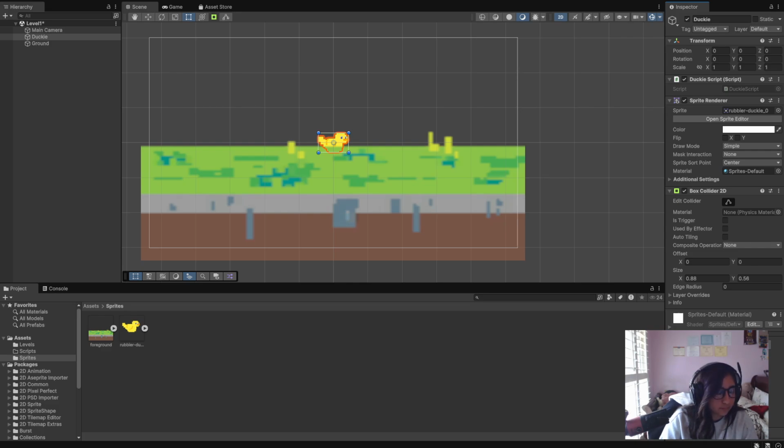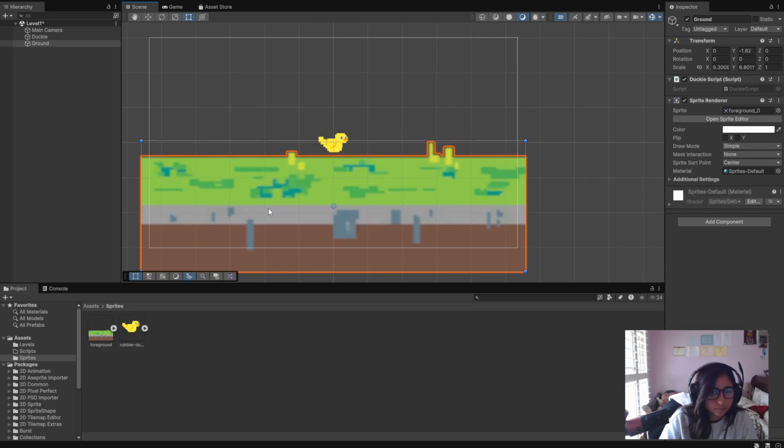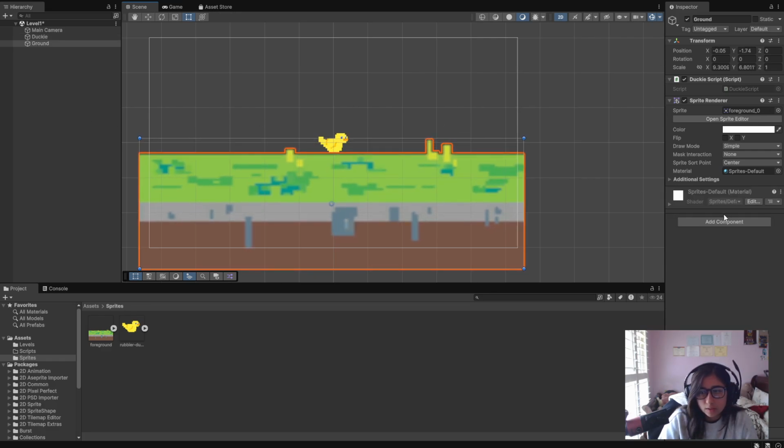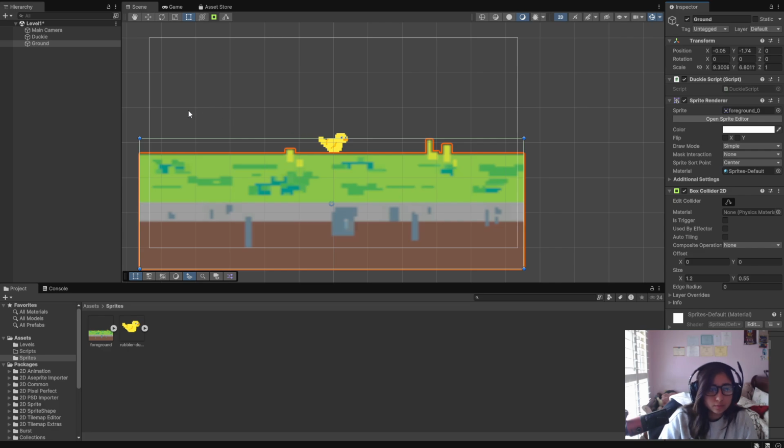This is important. If you zoom in on your player now while you're in scene view, you will see that it has green edges, which means that anytime this object is going to collide with another object that has a collider, it's not just going to go through it. For example, our player will not hit the ground and fall through. It will hit the ground and stop. Now that we have a collider on our player, we need another one on the ground as well. So make sure to choose the ground, press Add Component, and select the Box Collider 2D again. Cool. We're getting very close to the result now.